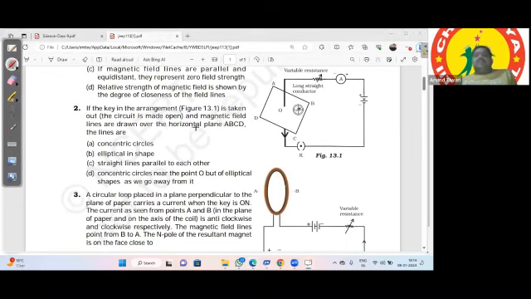Okay, just let me make a little bit change here. I think you people are getting confused. So let's see if the key in the arrangement is on. Let's make it on. Okay. So now can you answer the question? That is, the circuit is closed. So what shall be the shape of the magnetic field lines?